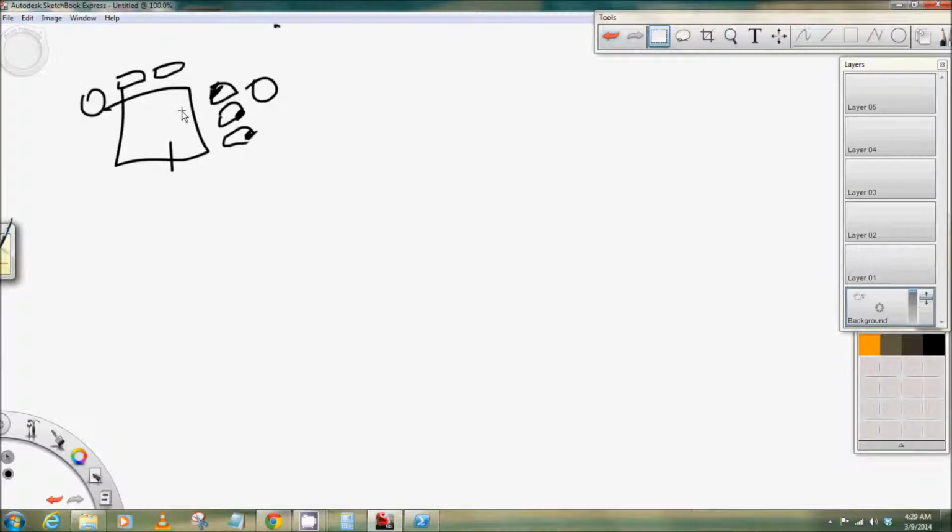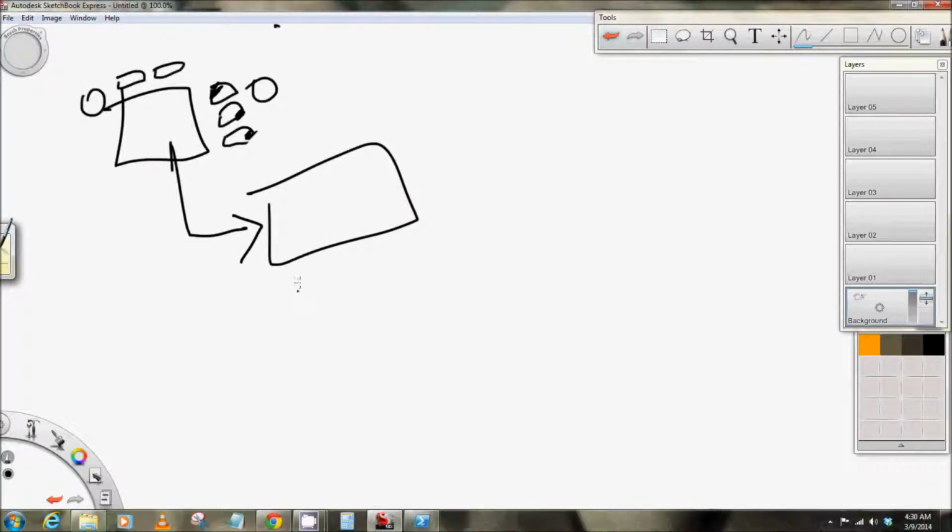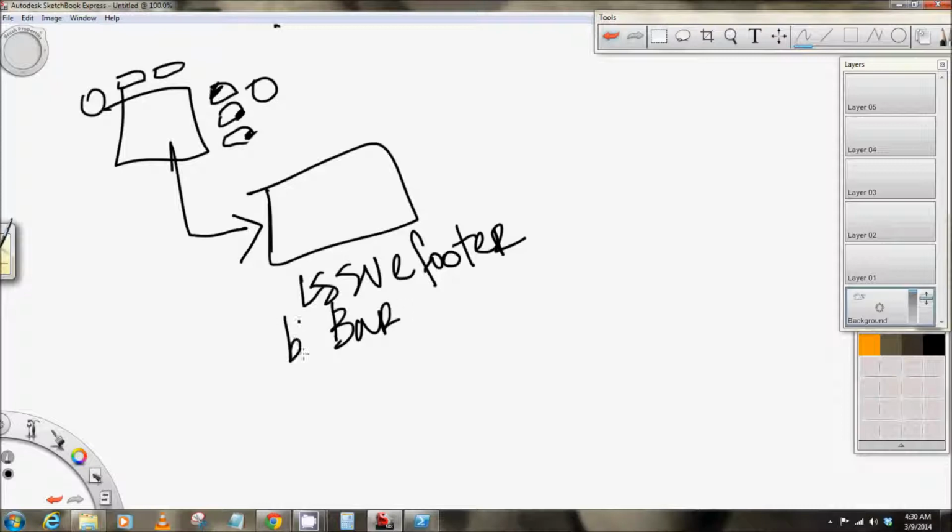So instead of working on master here, we're just creating another branch, and we're gonna call it maybe issue footer. There's a problem with the footer. It doesn't look good. And there's a blue bar somewhere. So we're gonna call this branch that name.